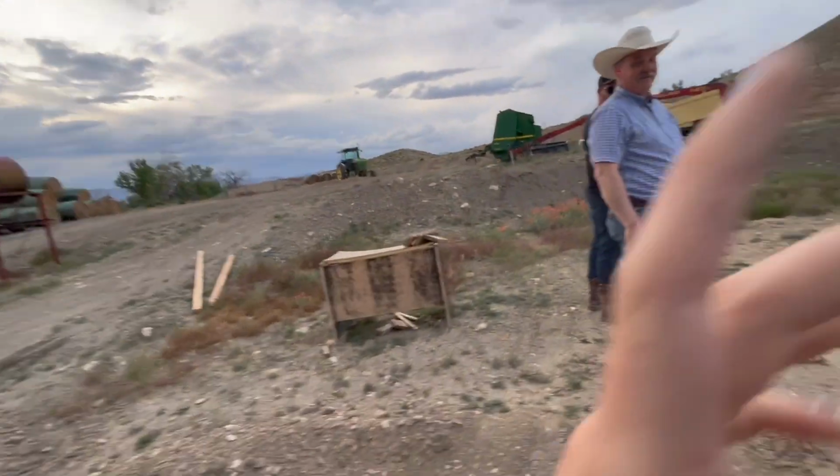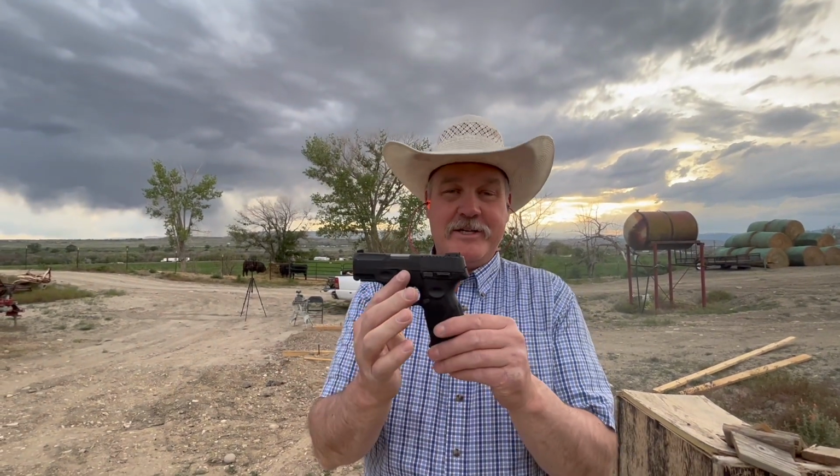Hi everyone, welcome to the shoot off of the century. In the first corner, we have Chris Evans, Guns and Ranches. What gun do you have? Taurus G2. How do you feel you will do in this competition? There's no question, I'm gonna smoke the brand new Hellcat. Okay, and then the other corner. You didn't tell me that. Oh, I thought we were just going competition.